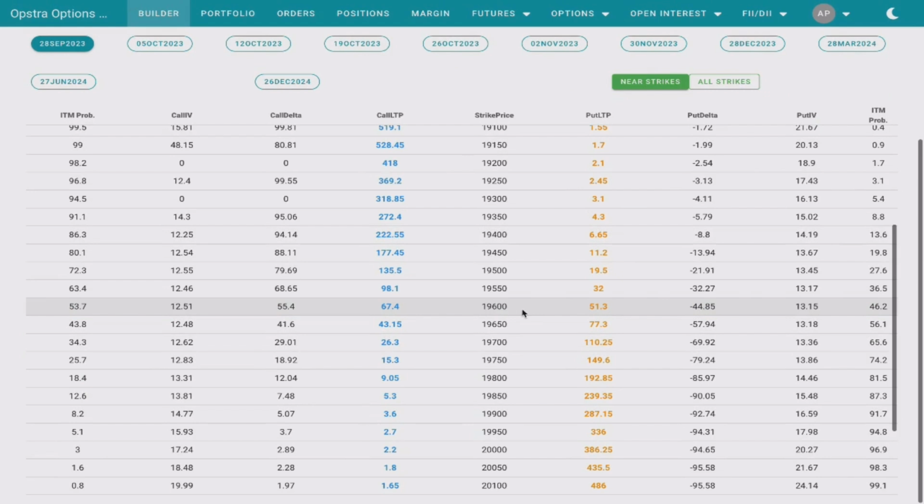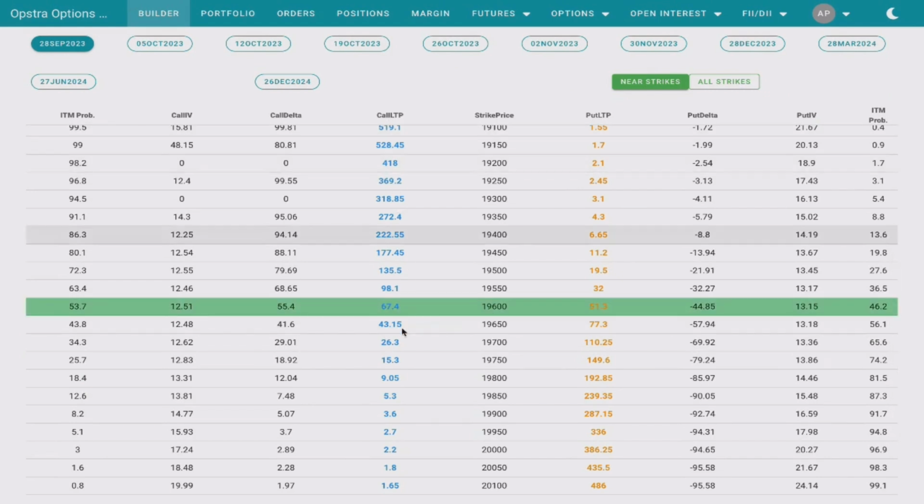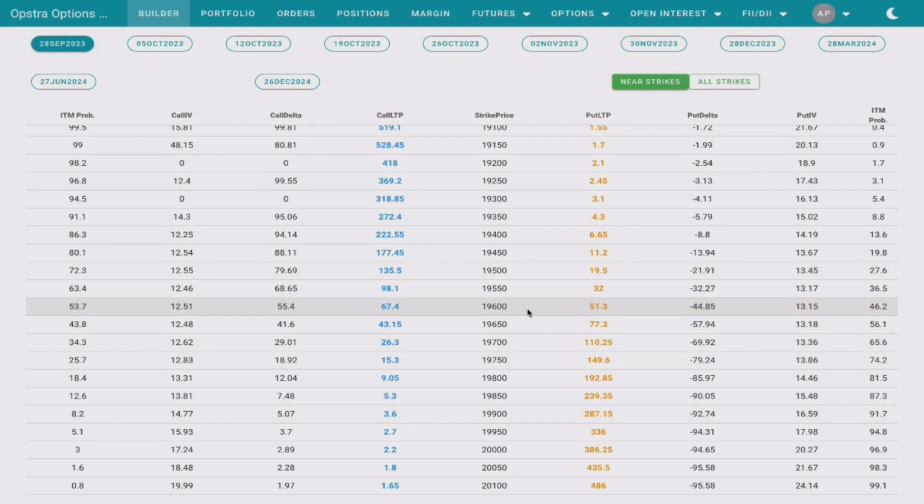As I go down here, these are the prices that I see for the calls, and in the orange right here are the prices for the put options. When I hover, for example, if I'm interested in buying an at the money call, I put my mouse over here, and then these two buttons show up, allowing me to buy or sell.